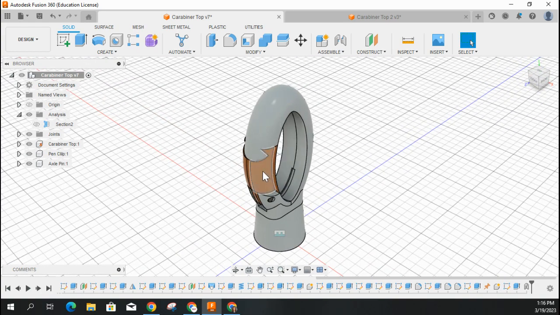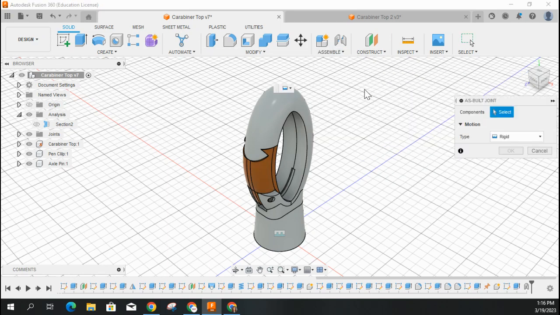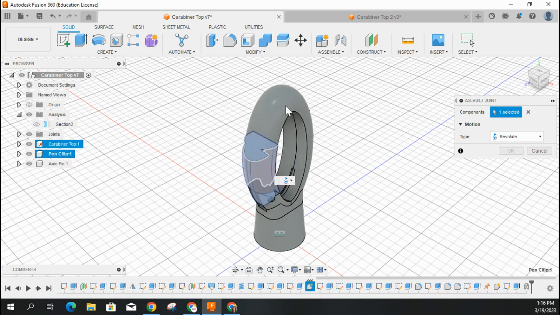Now, this part, we want that to revolve. So we're going to pick as-built joint again, assemble, as-built joint. Want to make sure we select revolute. I am going to choose the pen clip. And then I'm going to choose the top.